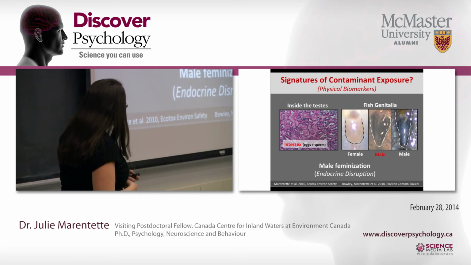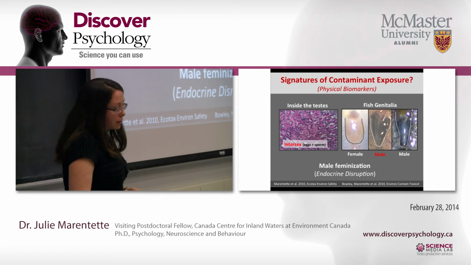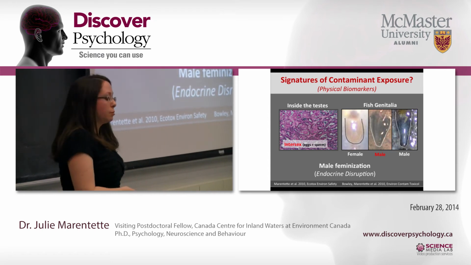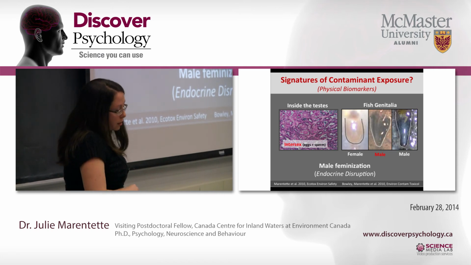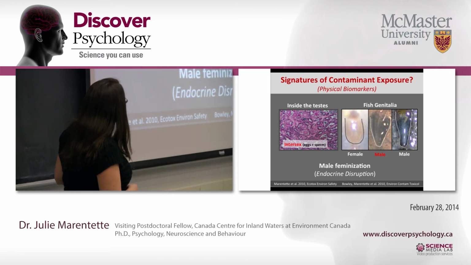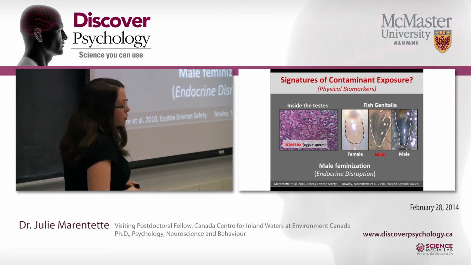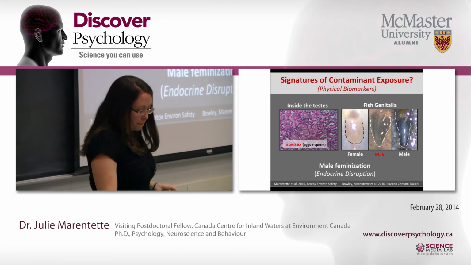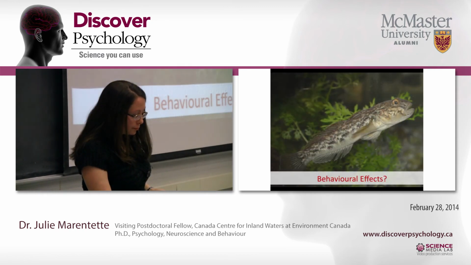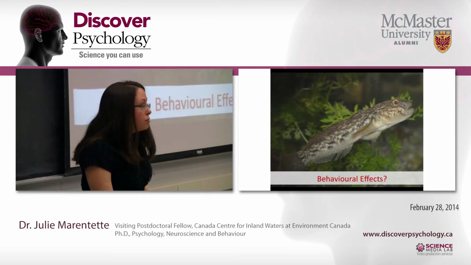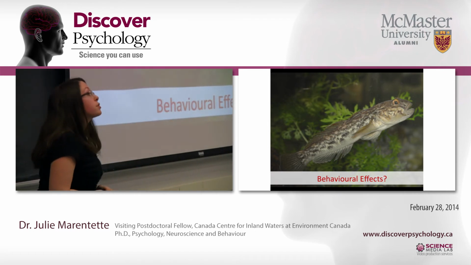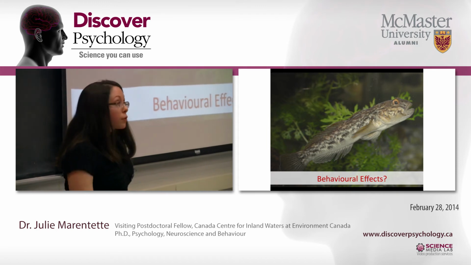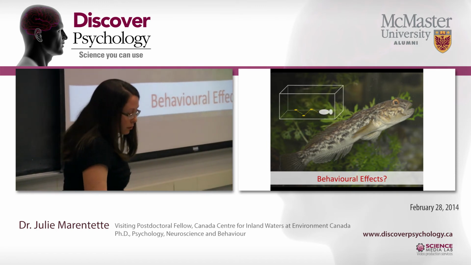But the urogenital papilla of males taken from our more contaminated sites is notably shorter and fatter and overall more female-like in shape. And taken together, the increased incidences of intersex and the increased incidences of urogenital papilla feminization are both signs of endocrine disruption. So we know these fish are being exposed in the field, and we know they're suffering physical consequences as a result of their exposure. If we're going to be interested now in the behavior, what should we be looking at?